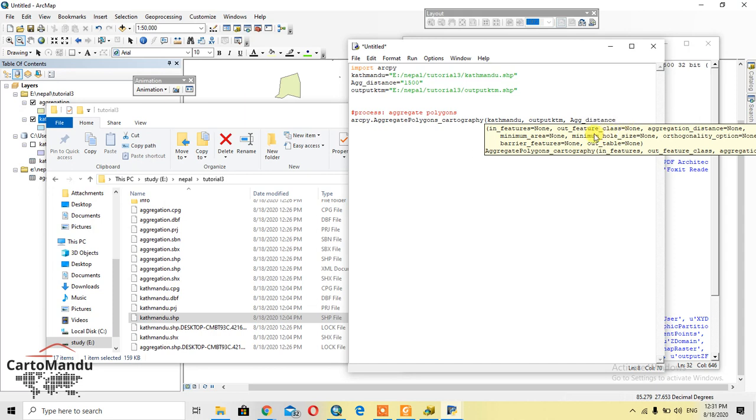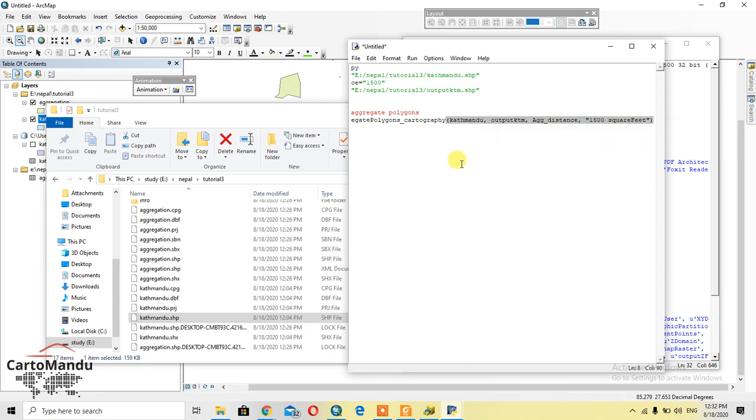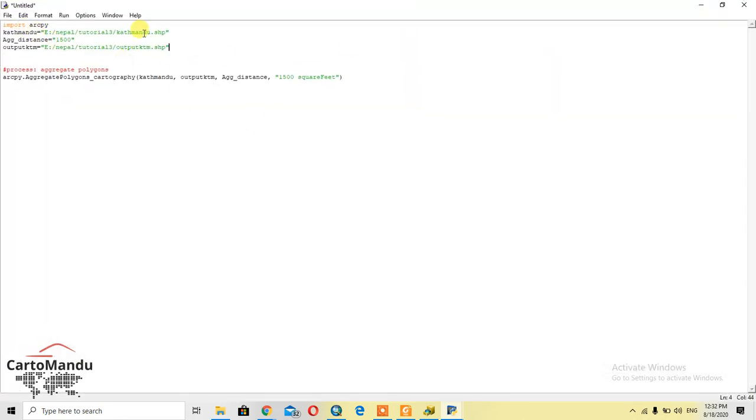Aggregation distance is that, so minimum area none. So I will put the aggregation distance over here to 1500. No, this is aggregation area. Aggregation area is 1500 square feet, and I will skip the rest and close with the bracket. So our code will look like this.